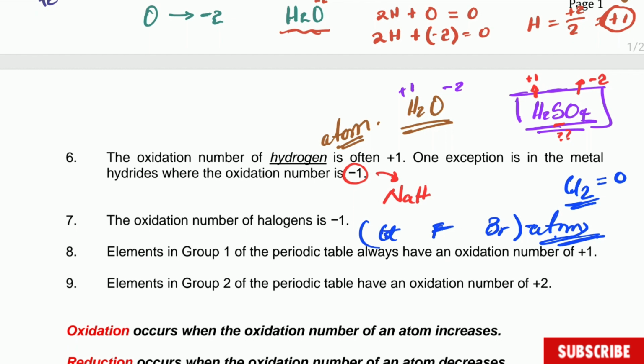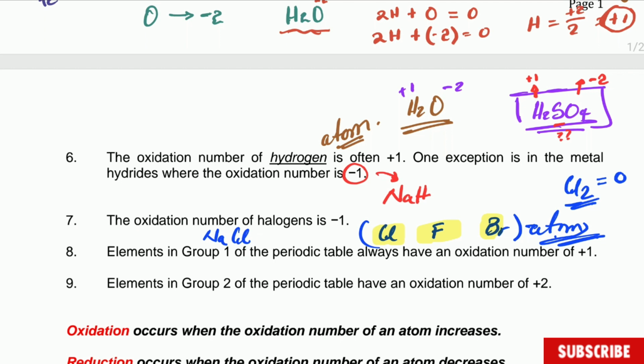You can see, I'm looking for the highlighter. These are atoms there, and this one is a molecule. So be careful, don't get confused. Halogens as atoms will always have an oxidation number of negative 1. We say as atoms when it is, for instance, involved in a compound like sodium chloride, NaCl. So in this case, chlorine will have an oxidation number of -1.